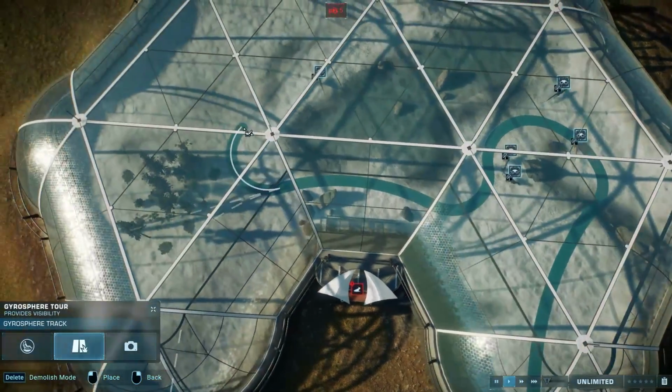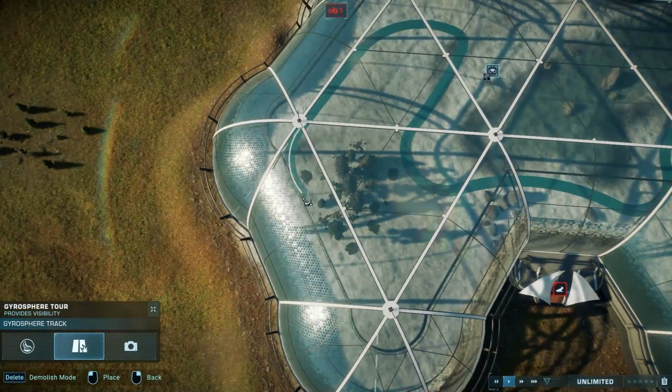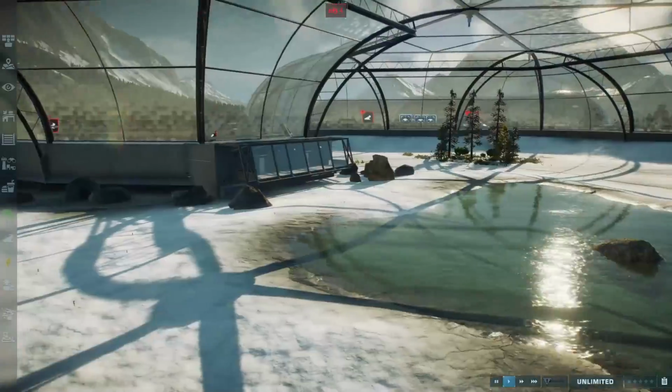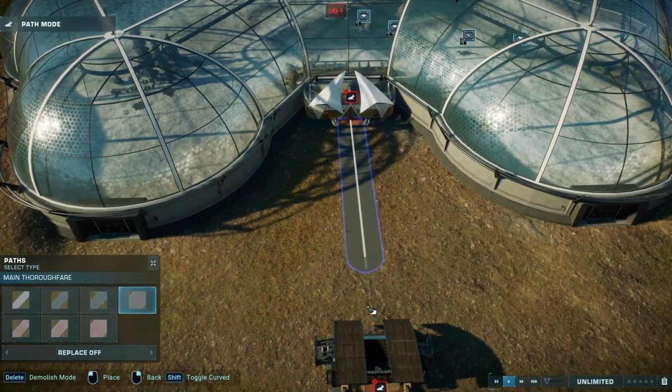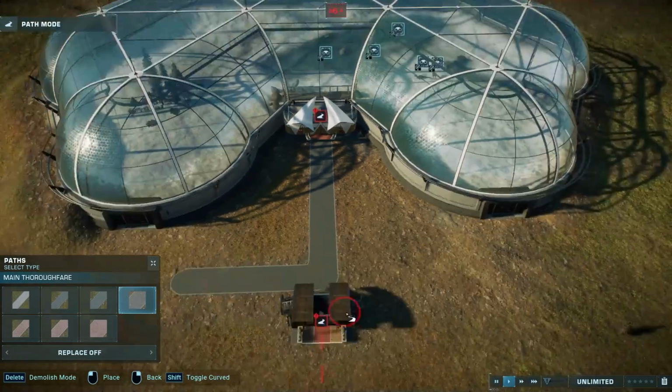Here I'm just running the gyrosphere tour through it. Based on the previous speed build video, some people still didn't know that you can run tours through the aviary. Yes, you can. That's not a mod, that's just in the base game.